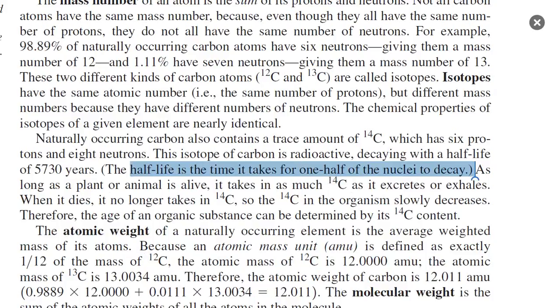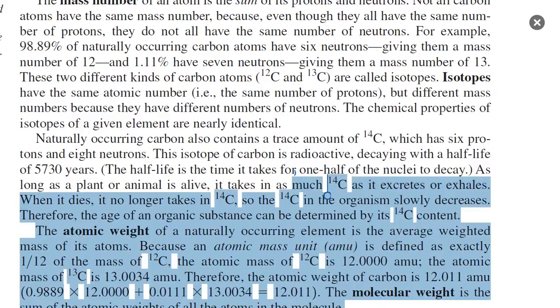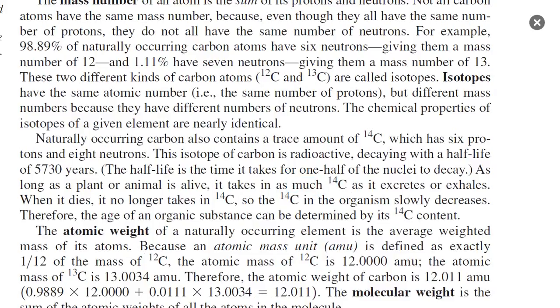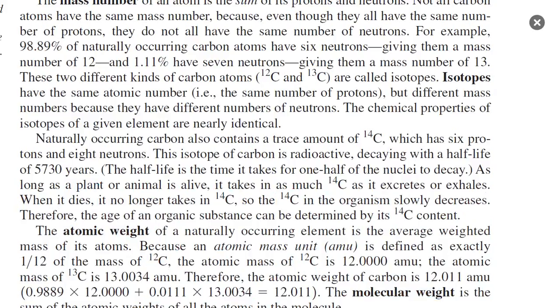So what are we telling here? As long as a plant or animal is alive, it takes in as much carbon as it excretes. So it takes as much carbon as it is removing from the body. If we're talking about living organisms, a human is going to exhale, a plant is going to excrete. So when it dies, it no longer takes in C14. So the C14 in the organism slowly decreases.